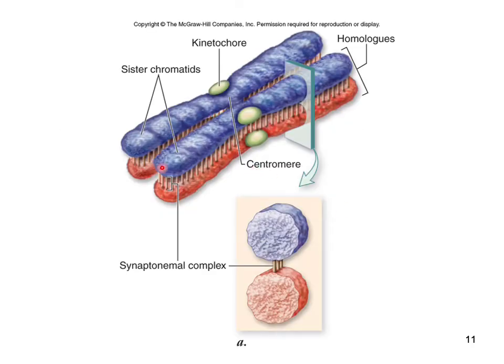So let's see it. So this is your, let's say, maternal chromosome number 2, and its identical sister chromatid. These two sisters are identical, and they were made in the S phase of the interphase. And this at the bottom here is chromosome number 2 that is paternal and its identical sister chromatid. Remember that homologous chromosomes are not identical to each other, but they are the same size and carry information for the same traits.